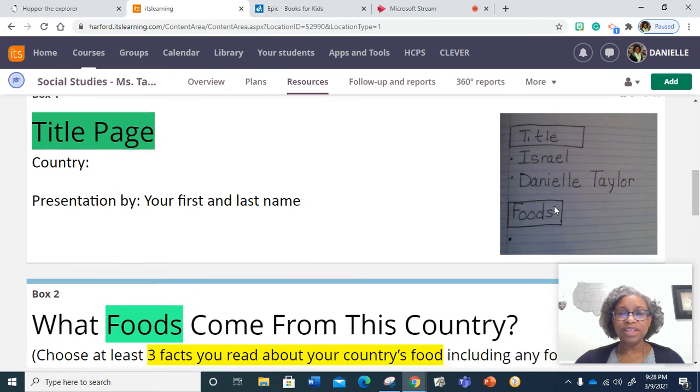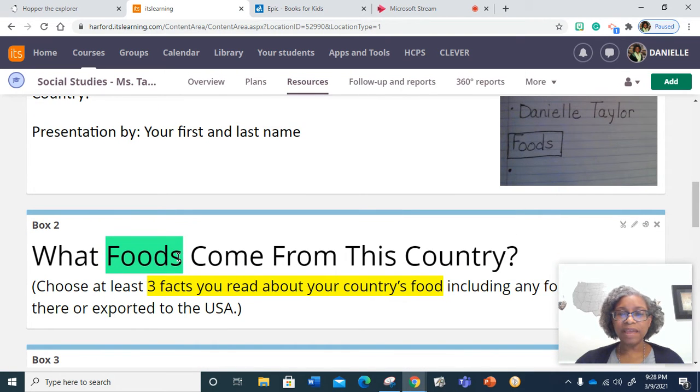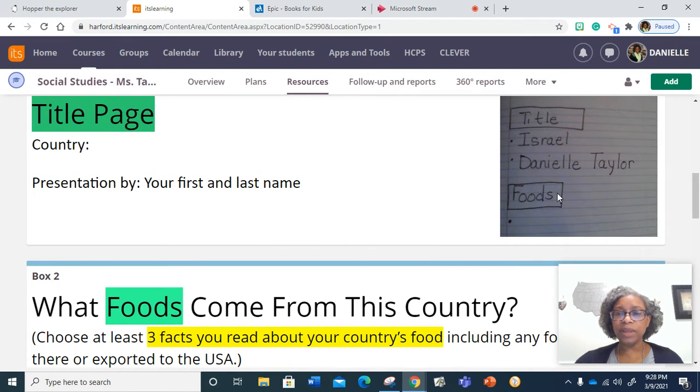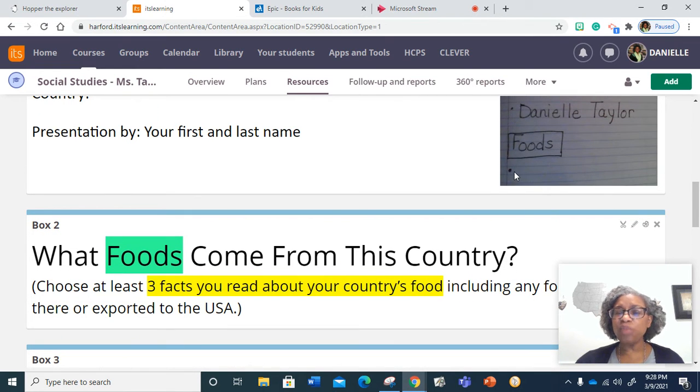That's me. Notice box number 2. Notice what I have in green, it's food. So we don't have to write the whole sentence or whole question. So we have foods there in the box. And I have one bullet. I'm only going to put one bullet at a time because I don't know how much space I'm going to need to write about the foods. Remember, it's not just going to be a list. You need to tell us about the food. You're just not going to say, well, falafel. Well, we don't know what that is. And some of you may not know what that is. So, you want to have more than just naming the food. You want to tell us a little bit about it.